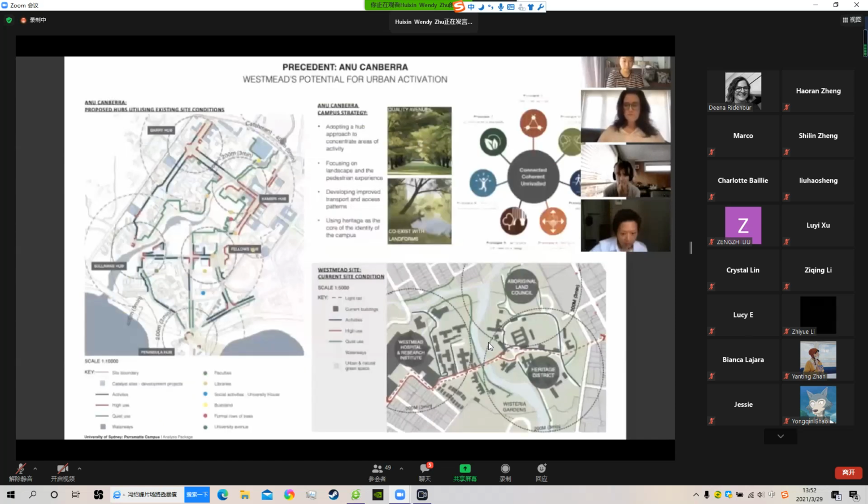Australian National University is a good precedent to look at because the landscape features are quite similar to our Westmead site. Campus along the river has a fairly flat topography throughout and has a slight fall towards the river. So its campus strategy was to identify hubs within the campus by recognizing these key landforms and signature heritage items scattered along the site. They have good accessibility between each other and focus on creating a pleasant pedestrian experience. As a part of the River City Vision, our Westmead site may be able to take on such qualities as the Health and Innovation District.